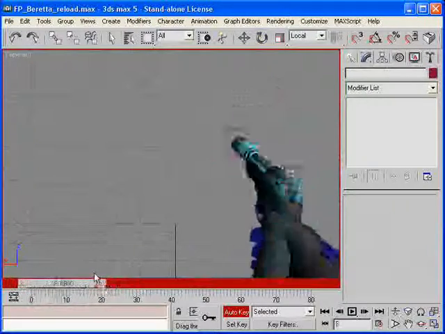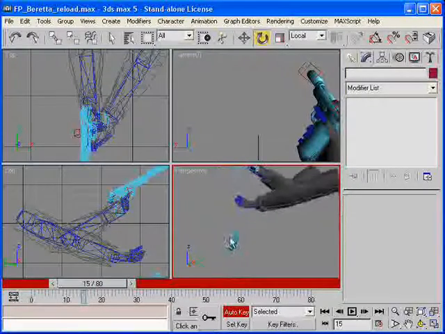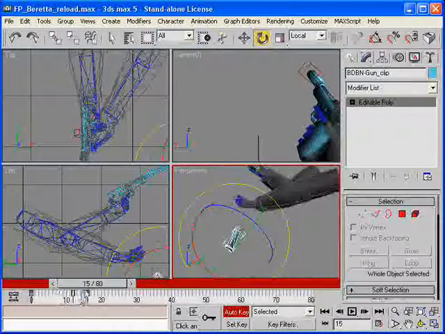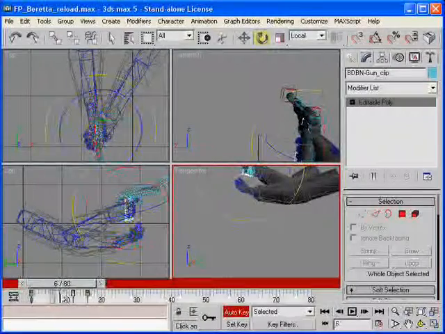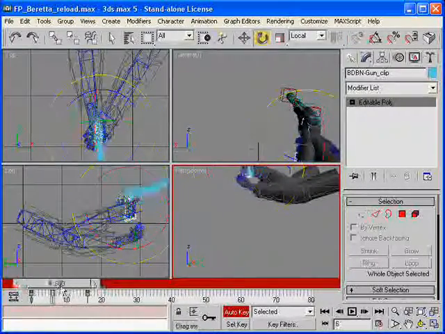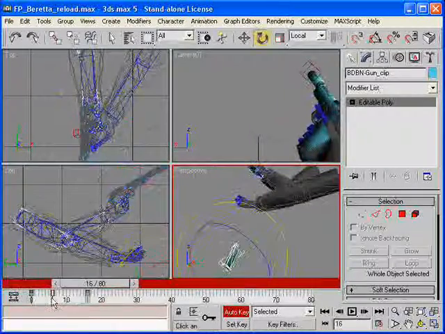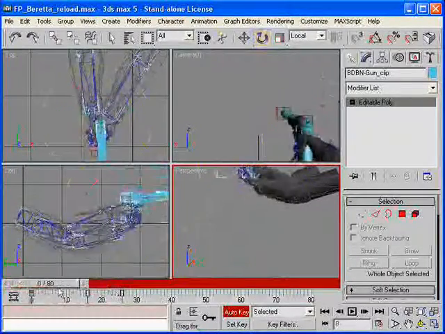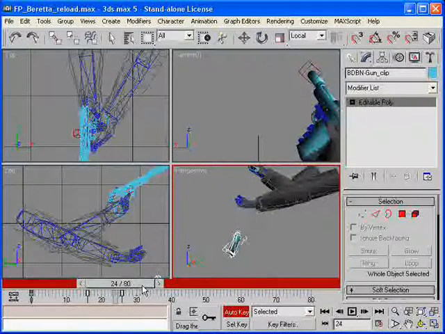I don't like how fast the clip shoots out, so we're going to expand the time frame in which it shoots out. Let's move the start point of when it shoots out to around frame 6. Let's see how that looks. Well, now you can't even see it. So now maybe you could move this like this to frame 16. And there you go. Now the pistol clip slides out properly.